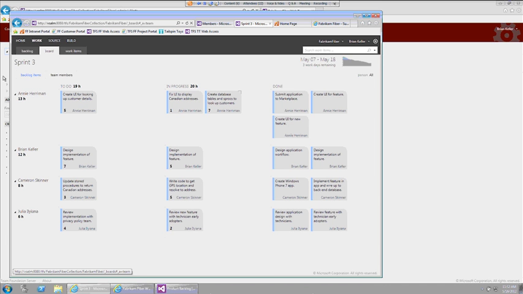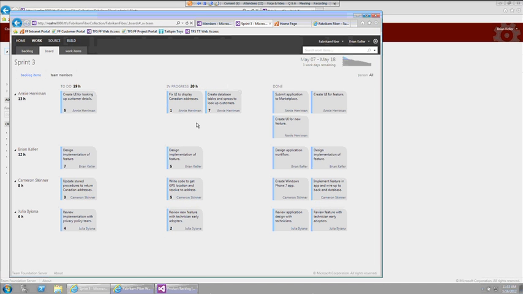Now, this is very useful, as we said, for the sprint planning. And sometimes you might be doing this during the daily Scrum, as people say, okay, what have I done? It's on the done side. What am I doing today? It's on the progress side, and what we need to do in the future, right?